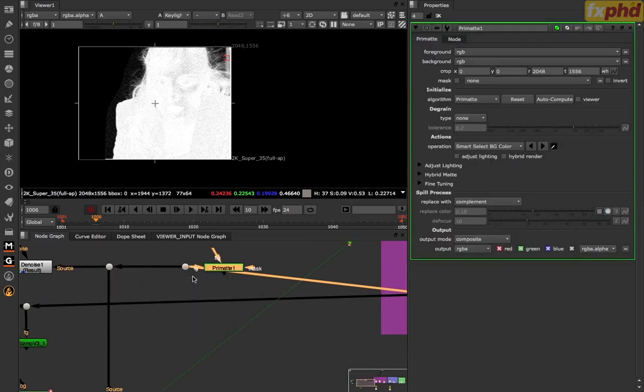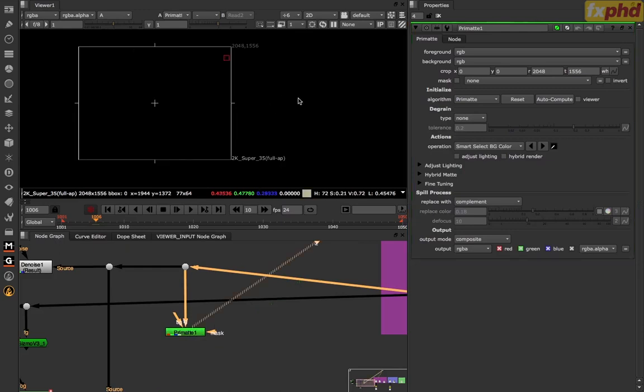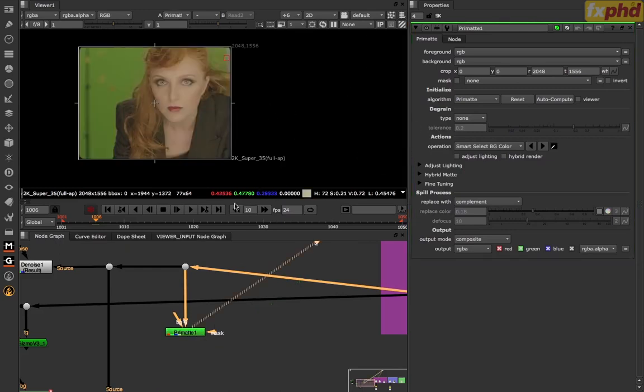Okay. So to start off, the first thing that I want to talk about is one of the major improvements with Primatte. And if you have not used Primatte before, this might not be as impressive because you wouldn't know that it's such a major improvement, but it's this auto compute.